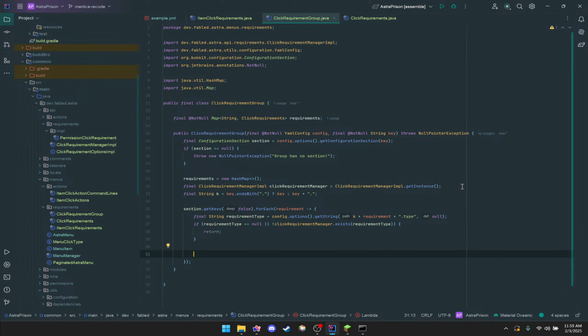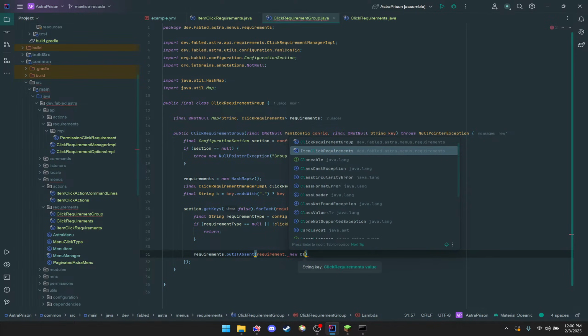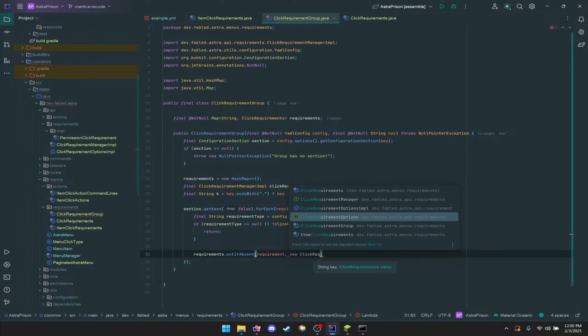Okay. So if it does exist, then we will say requirements put if absent requirement new item click requirements. No, click requirements.